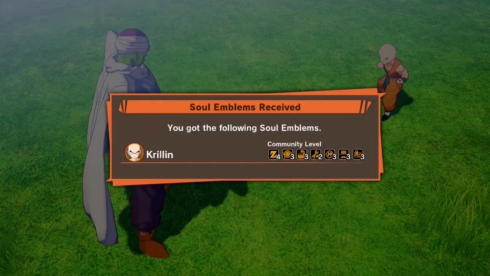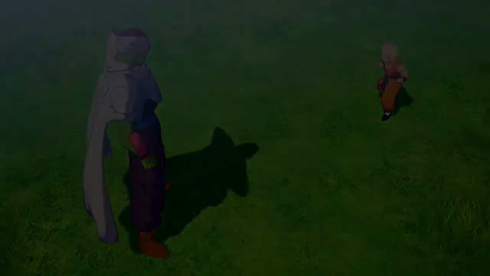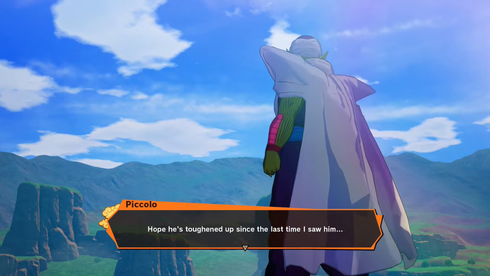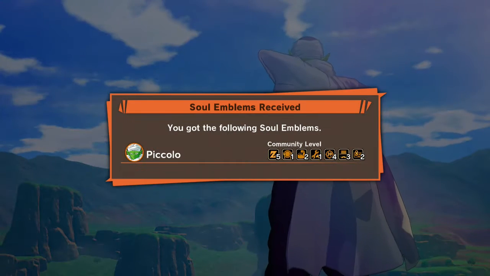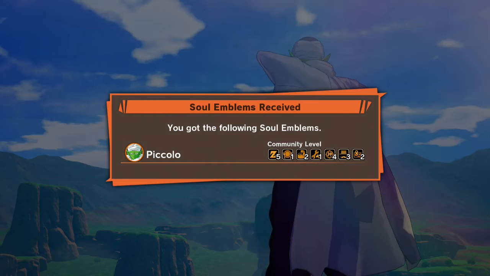Alright, I got another soul emblem. Alright, Krillin's looking better than most of the people I've received so far, man. I'm not even gonna lie. He got a lot of threes. I better see how the little runt's doing. Hope he's toughened up since the last time I saw him. Alright, so now we get to check up on Gohan. We received the Piccolo Soul Emblem, so, alright.